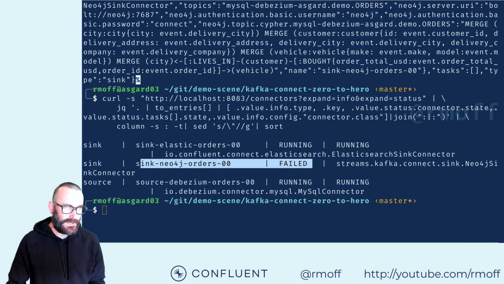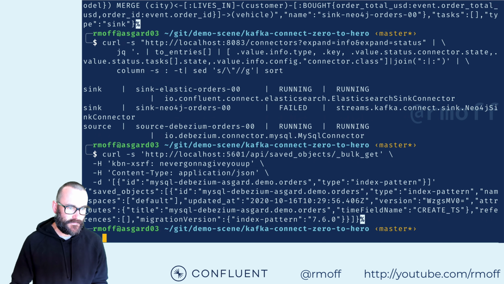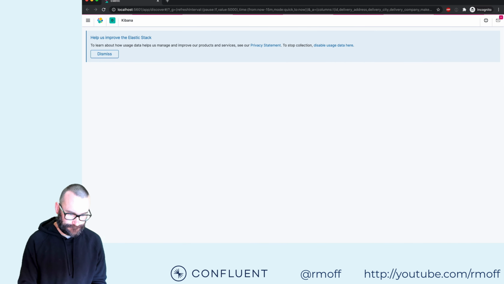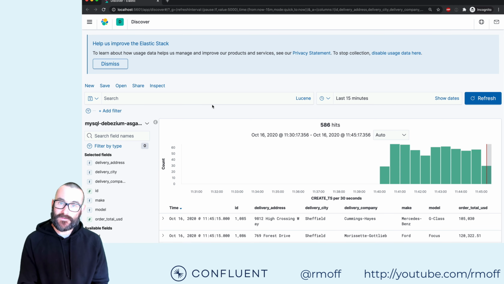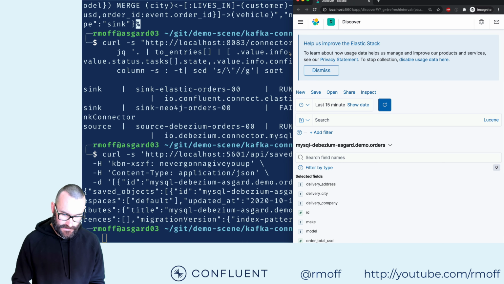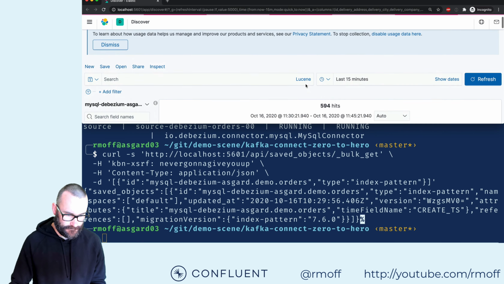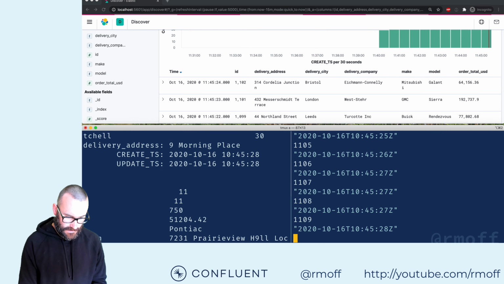So let's have a look at Elasticsearch. I'm actually going to use a tool called Kibana on top of that. So here's Kibana. We're just going to refresh some of the fields, and then we can open up Kibana. Let's open that in a window there and put that on the screen over here so that you can see it. And within this, we've got the data as it flows in to that topic. So let me put the window like that so that you can see what's going on here, and close that down and put this window down here.